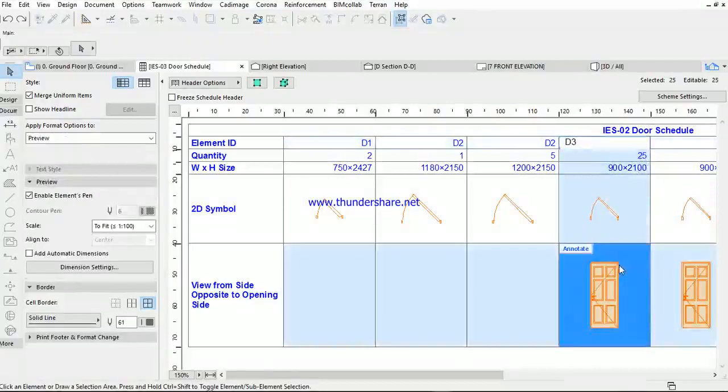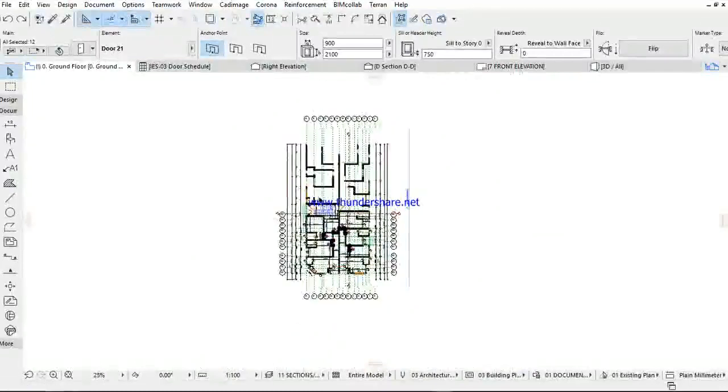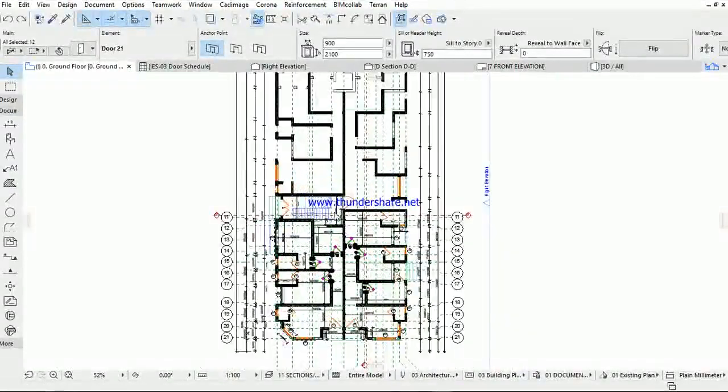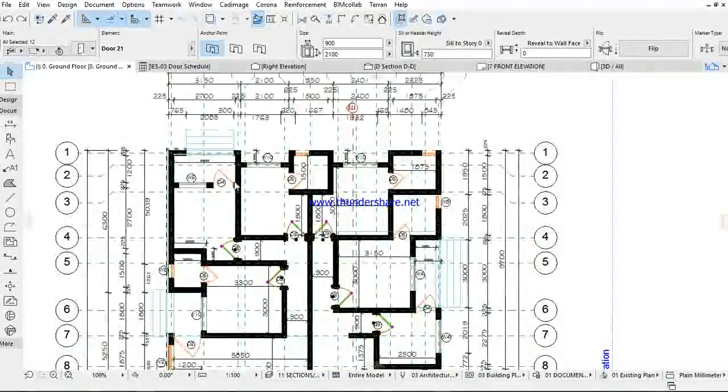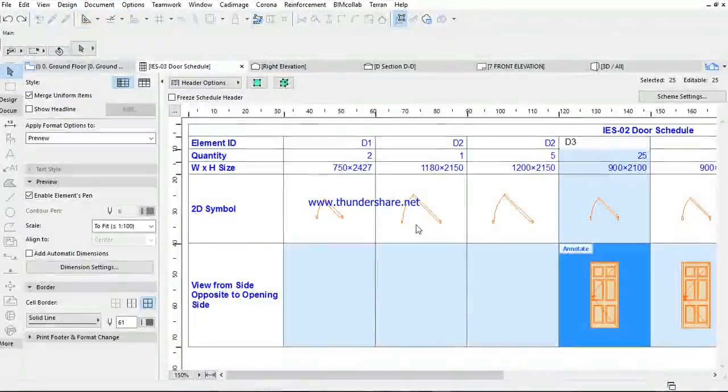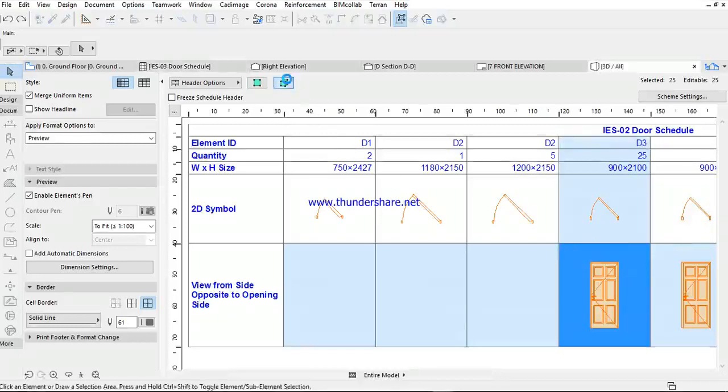Now the beauty of Archicad in your doors and window schedule, let's assume I want to identify these doors that have been labeled D3 in my floor plan. All I need to do is I click on floor plan. It highlights all the doors on your D3. You'll be seeing all the doors that have been labeled D3. You will see their location, you will see everything. Let me go back. Let's assume you still want to locate all these doors that you've labeled D3 on your 3D. You click on 3D and it pushes you back onto the 3D window to show you all the doors that you've labeled D3.